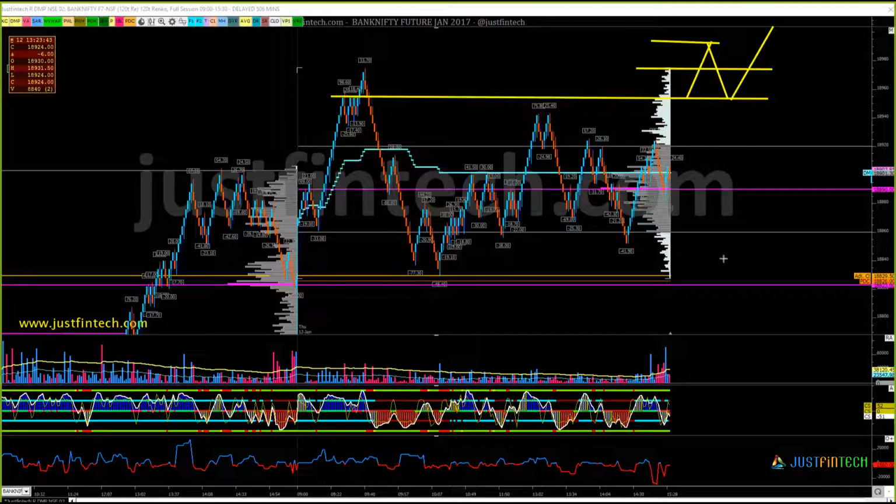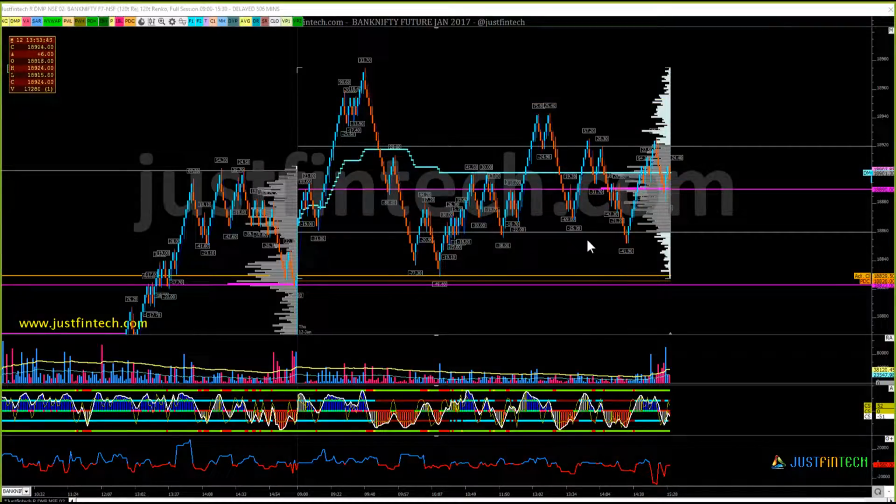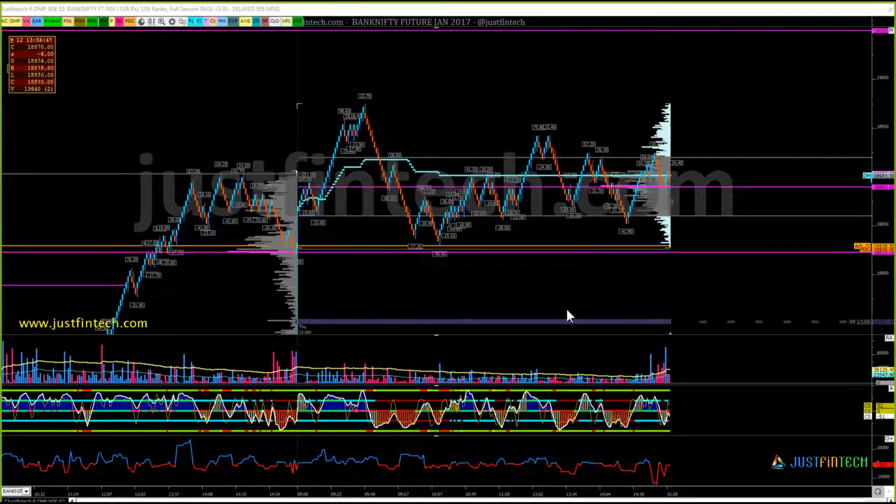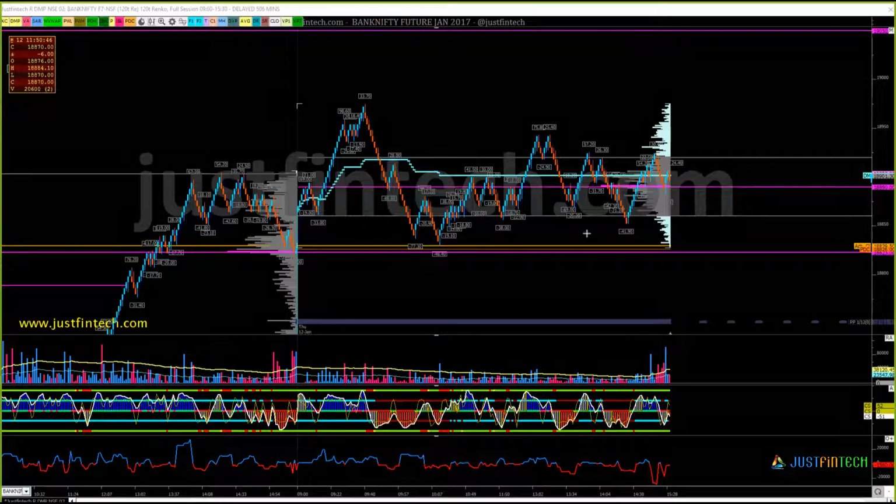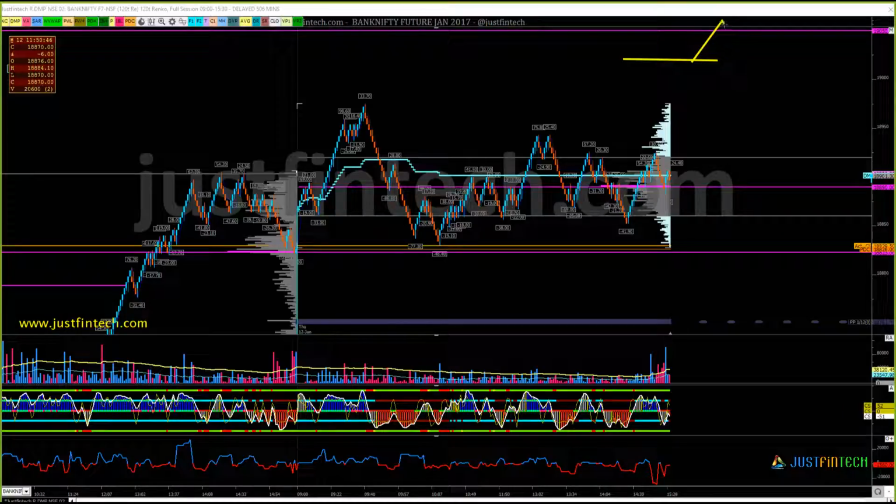And suppose, let me shrink this chart. Now suppose if it opens somewhere here and immediately goes above that, fails, then I would be looking to create a short. If there is a balance here, I would be looking to create a short for the reversal to this getting back into this zone. So that is the likely scenario here.